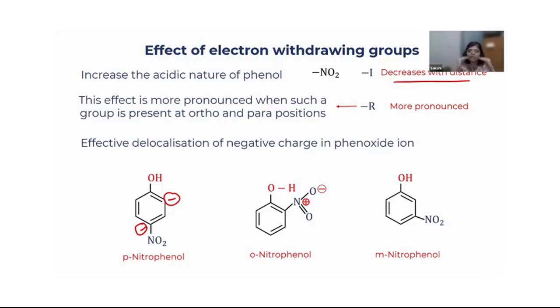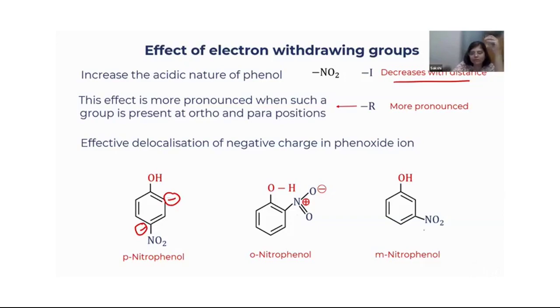Also, if we reduce the negative charge, the H plus would not want to come back. That is what we want, right? A good acid is something that releases H plus ion very fast. For that, the conjugate base should be stable. To make it stable, we need to add these nitro groups, which are what? Electron withdrawing groups. Sorry, not electron donating. They increase the acidity, right? And the effect is more pronounced at para.